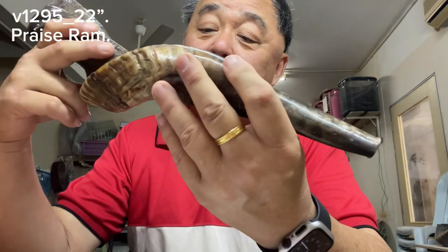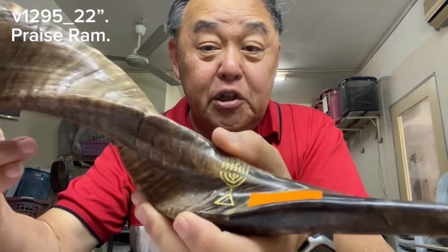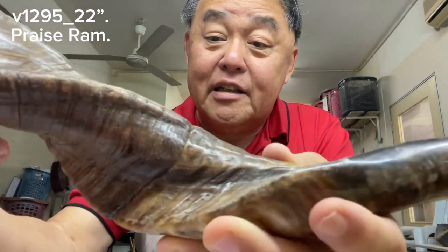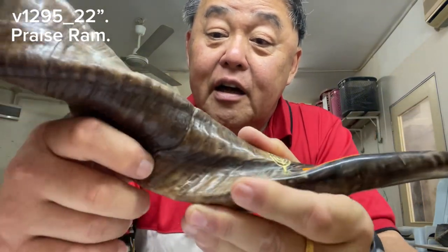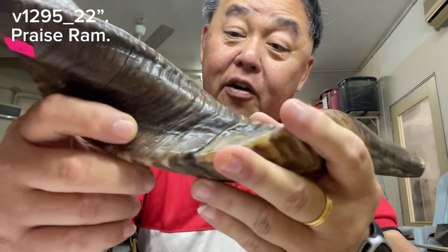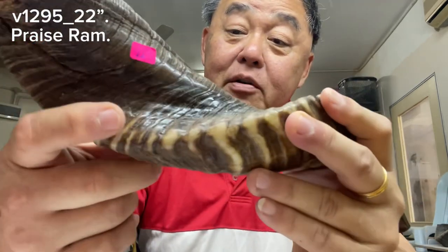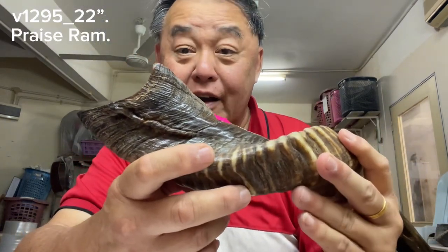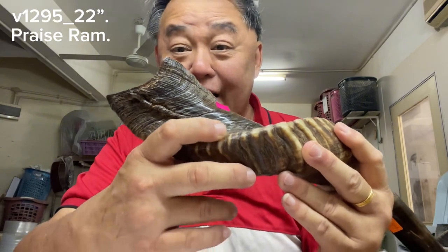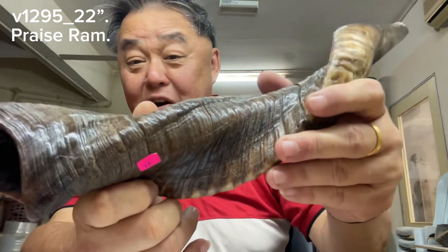So let's see the color of the shofar. Color of the shofar, I would say, is a coffee brown color, shades of coffee brown color, very nice. You can see that coffee brown color, and you see the natural surface of the horn. You see the grooves and the high points and the ripples. You can see that this is original, real horn. It's not a synthetic horn. So you can see that all this is real beauty as God has created.